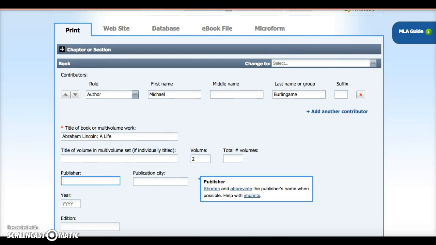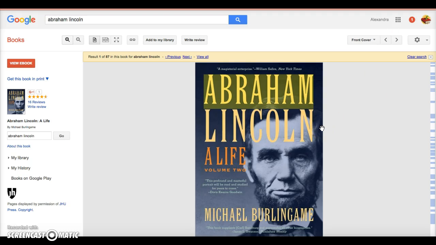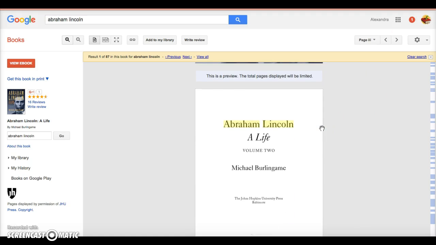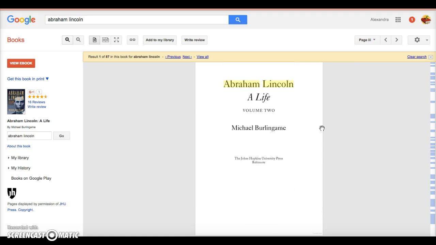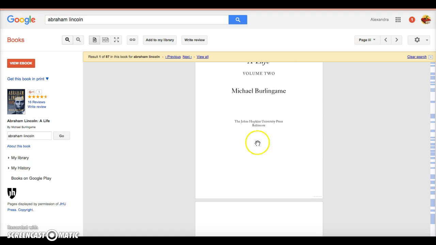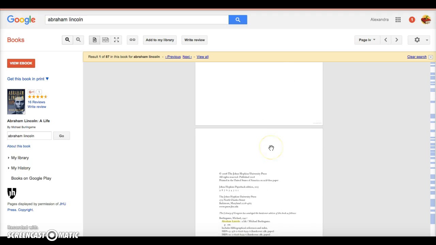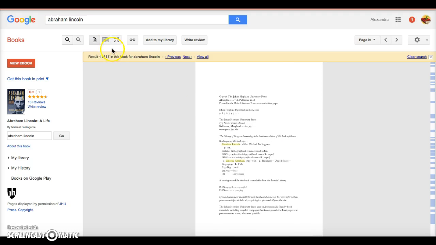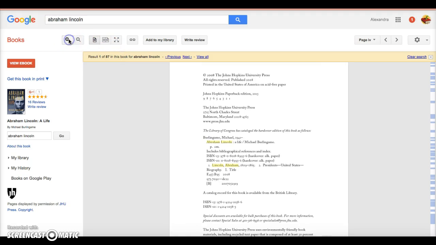Publisher. Now to find the publisher of a book, I usually need to look at the verso page. So as I'm scrolling down here, here's the title page, Abraham Lincoln, A Life, Johns Hopkins University Press in Baltimore. So now I need to look at this small page, and I'm going to zoom in here. And I'm looking for the publisher.